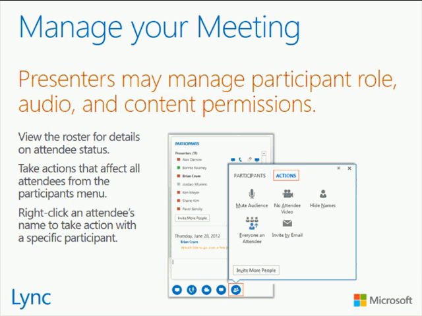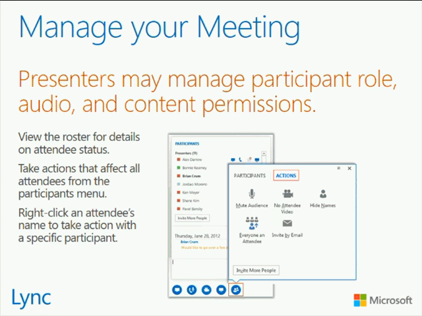Now, managing your meeting is easy. Under the People menu, if you want to mute people, you can. Let's say that suddenly there's some background noise. You can just mute your whole audience. And then you can also do other things here. You can make everybody an attendee. If they're all presenters and you realize they need to be attendees, you can change that. You can block their video here. So those are all here under Actions.